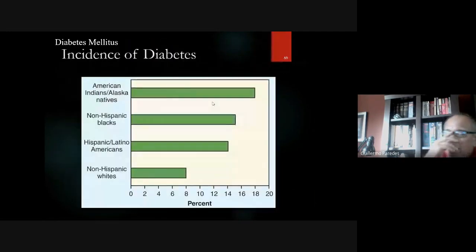Another question, by the way: diabetes mellitus will have a higher incidence in the American Indian population, the Hispanic and Latin population, and the Native American population. In Alaska, Native Americans here in the States are going to have a high risk for diabetes mellitus. Latin people have a lot of diabetes. Why? And the American Indian people too.